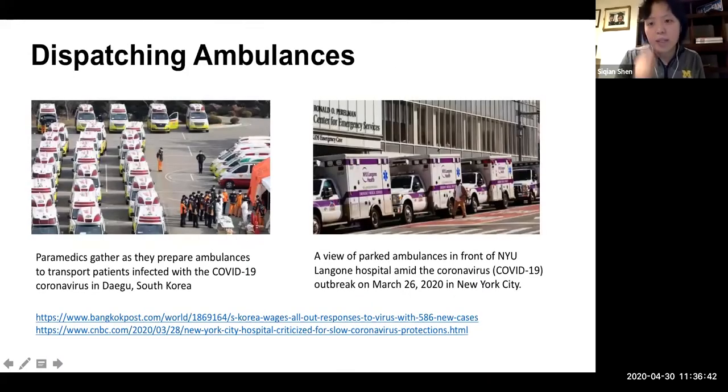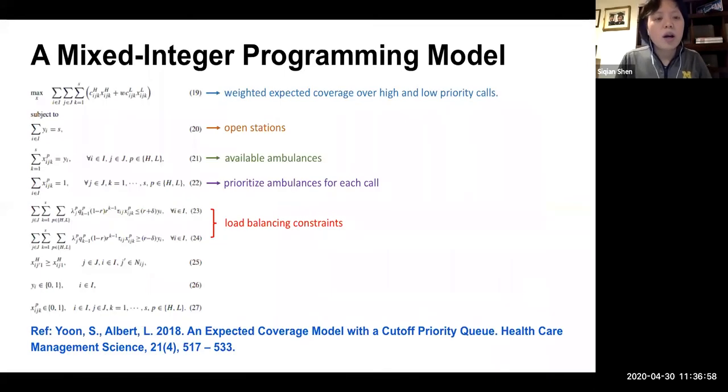The other big part of the problem here is the dispatching of the ambulance. Again, you have many stocking facilities, and basically you need to send them out to cover demand. But the demand is arriving randomly, so you don't really know next minute what kind of call you're going to get, right? In this case, there is a series of literature done by Professor Laura Albert, who is an expert on ambulance dispatch in Wisconsin. And basically it's talking about how you can design the coverage model as well as a real-time model.